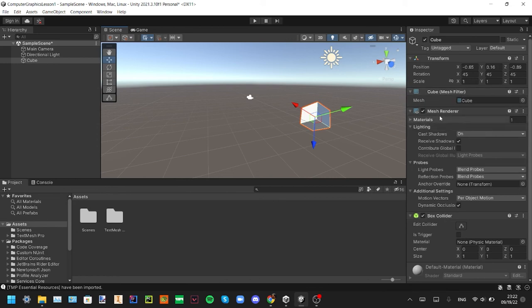Lastly, what we're able to do is to change the size of the cube individually. Right now, the scale factor is set to 1, 1, 1, meaning that the cube is at its original size. But if I wanted to make this a really long and flat rectangle, for example, I could set x to be equal to 5 and set y to be equal to 0.1.